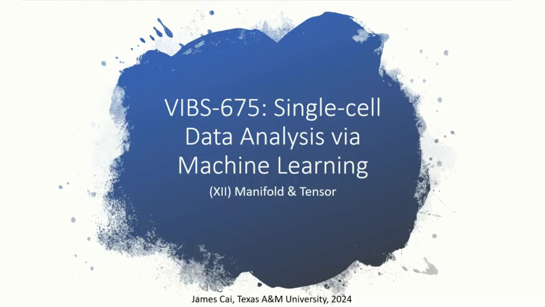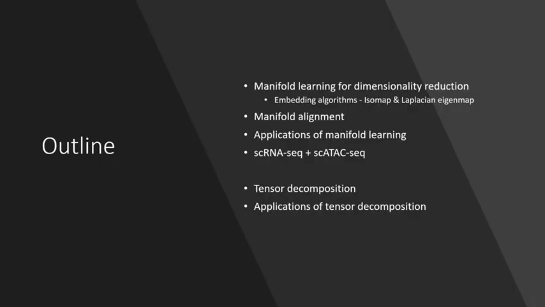Okay, good morning. This is week 12 about manifold and tensor. So this is, I would say, the more advanced topics in single cell data analysis. Not every typical pipeline will involve those concepts, but I believe it's important because we are dealing with nonlinear relationships between data points and also high dimensionality.